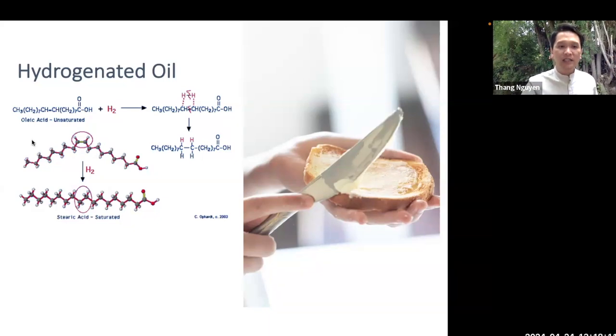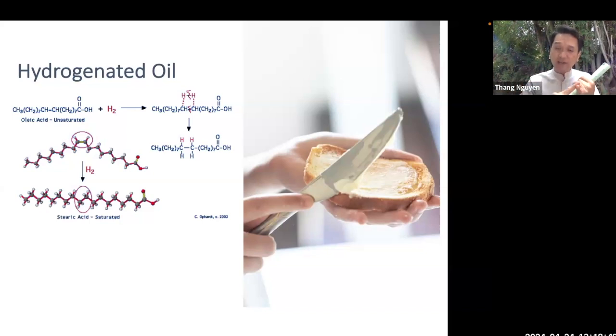Now, when we take the good fat and we hydrogenate it, it becomes the bad fat. And why do we do that? We do that because people like the taste. Instead of pouring oil, vegetable oil, olive oil on your bread, people like having it as a solid board to spread on the bread. Okay, in kind of an umbrella term, we group them together.